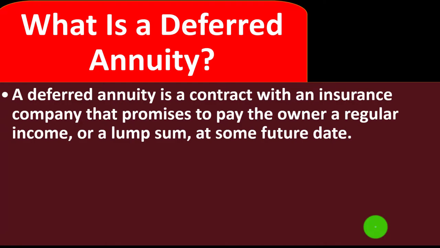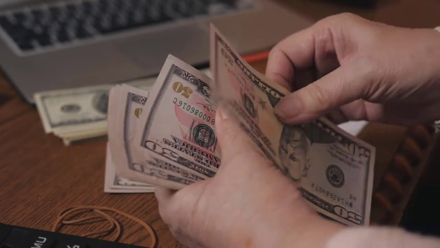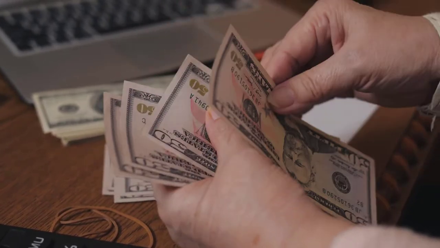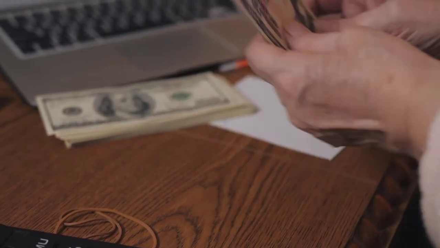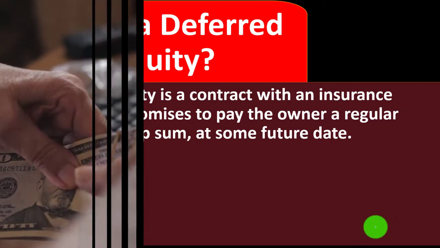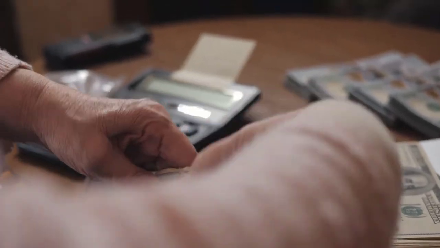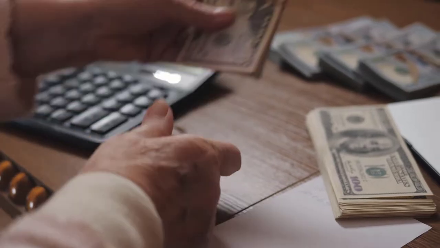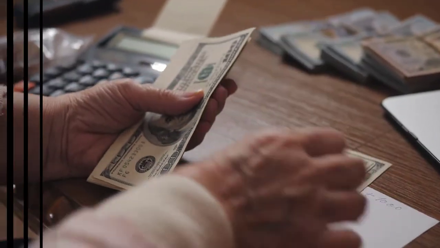So when we think about annuities in general, we think about basically a series of payments. If we have a deferred annuity as a type of investment tool, then you would have this lump sum going in, and then promised payments that are going to be happening at some future point. Those payments are not starting until then, given the deferral component, which means the annuity has some ability to grow before the actual payments go out.